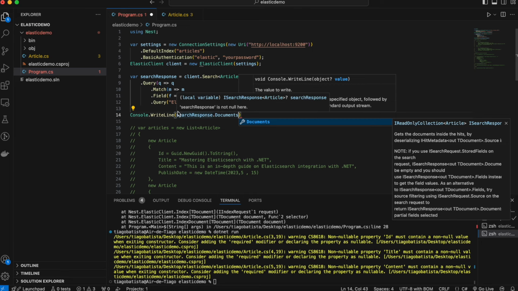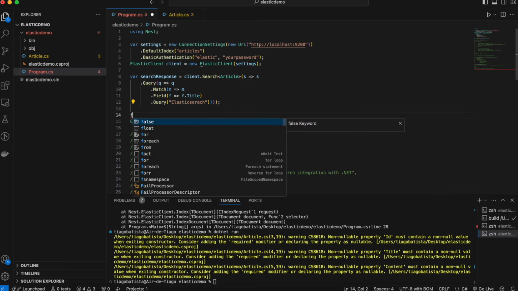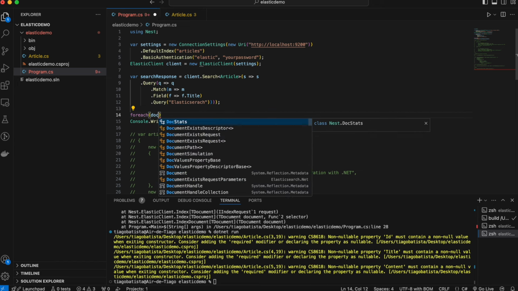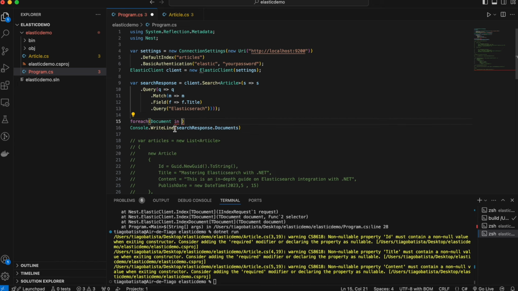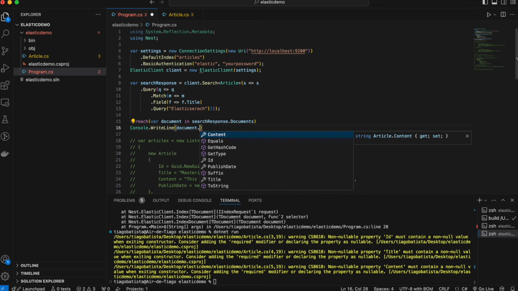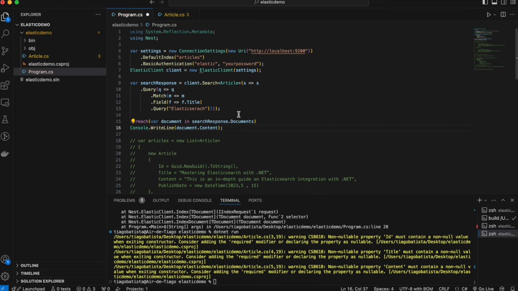Actually, yeah, let's do a for each document in documents dot content. So let's run it.